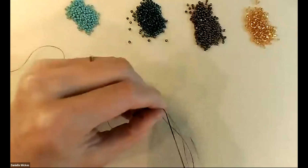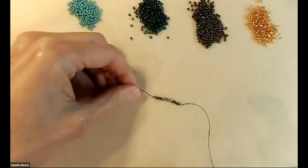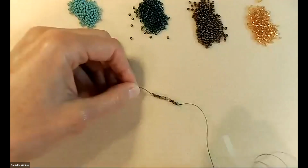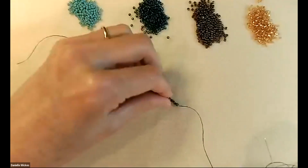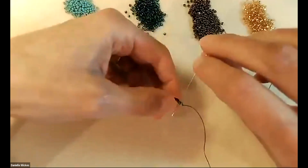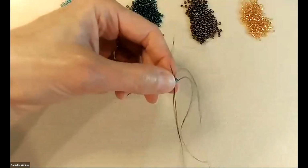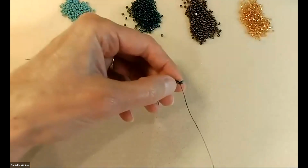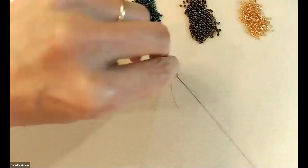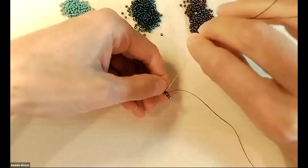Okay, so here's the first row done. But you see how they're kind of wavy and wonky and moving around a little bit. I'm going to do something to make them tighter. I'm going to go back through each one. So you see I'm exiting that end one and going back down through this one. It tightens up really nicely, and then this way. There we go. All the way back through.